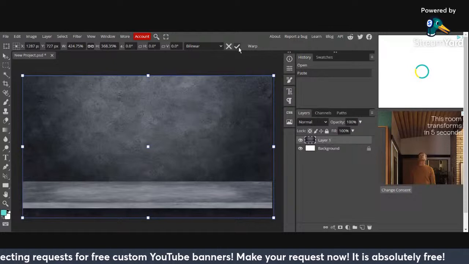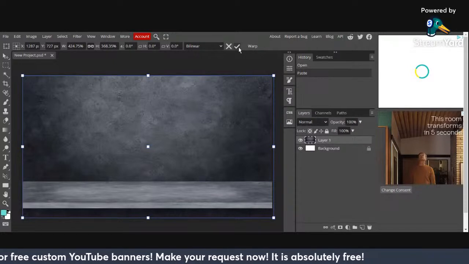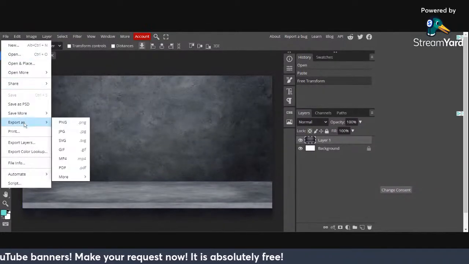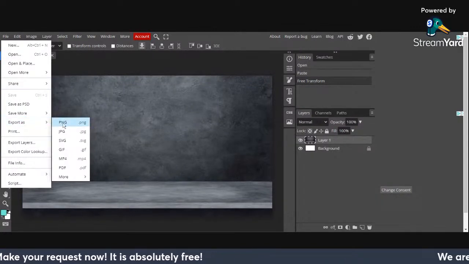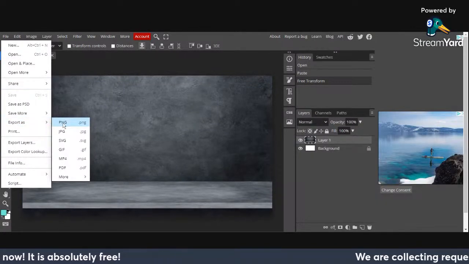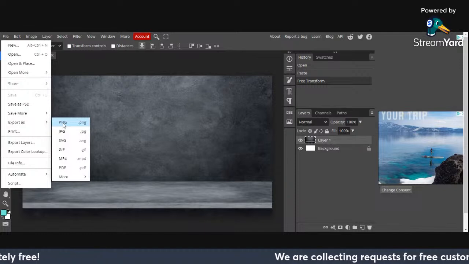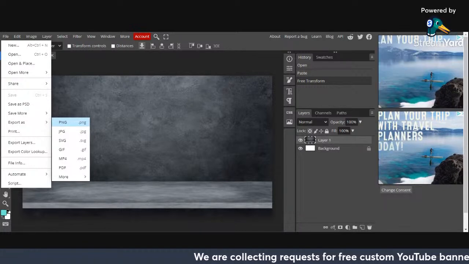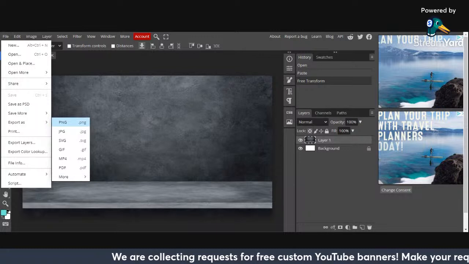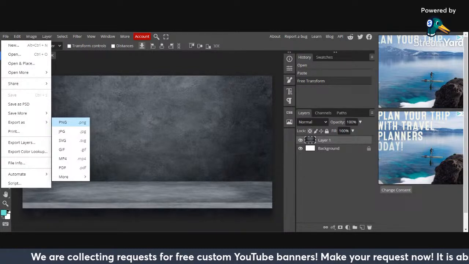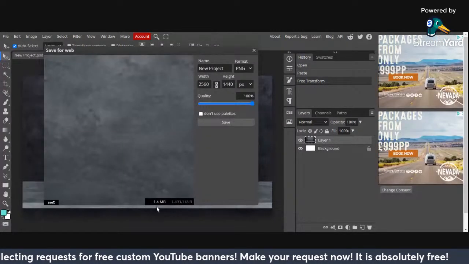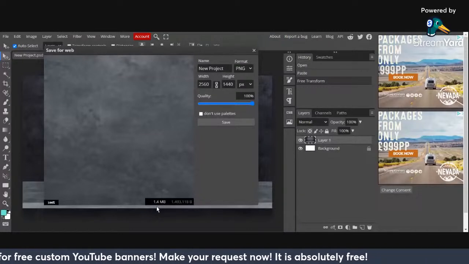Then how do we check? We go for file and export as PNG. It is 1.4 MB. We're good to go. I will close that.